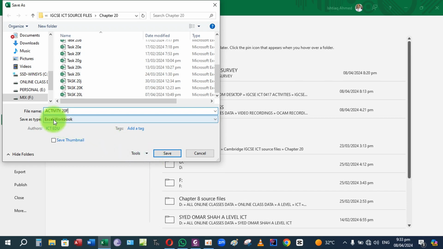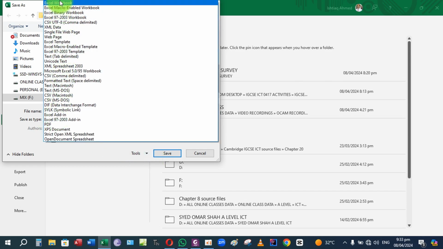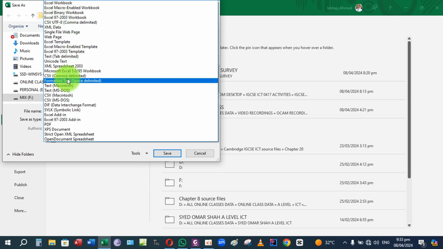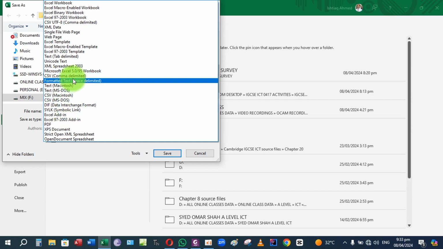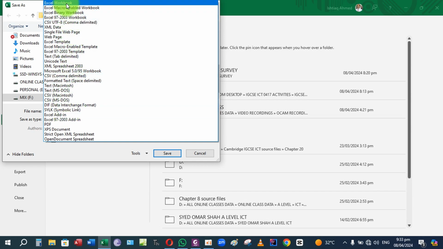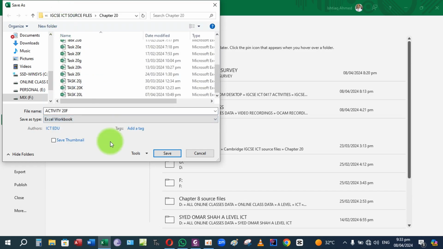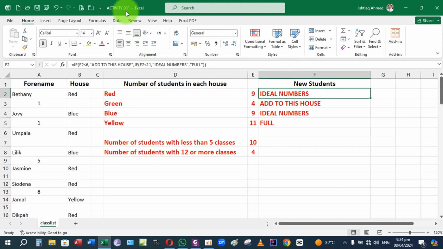It's already selected as Excel Workbook. You are not going to save it in CSV format, comma separated values format. You will directly select Excel Workbook. Now when I select it, I will click on Save, and you can find here activity 20F.